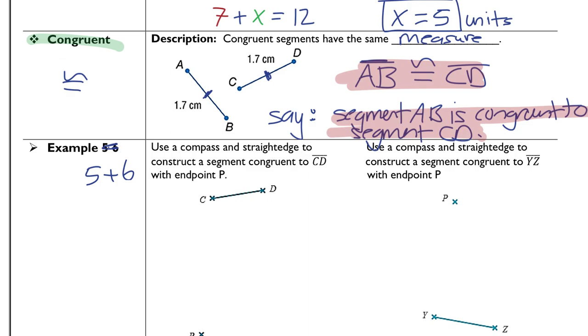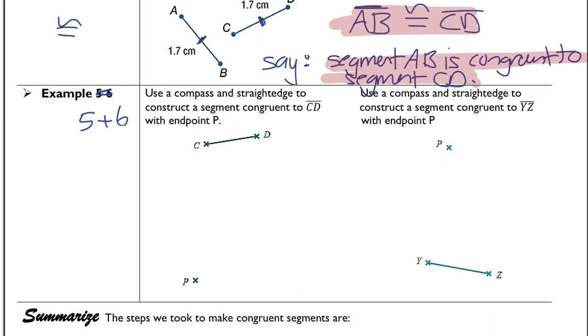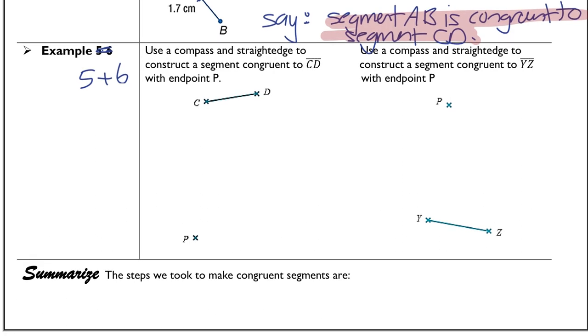So let's go ahead and try to make congruent segments using a compass. We're going to start with this compass here, and you can do it physically, or we're going to do this on Alex. So we're going to do both paper and Alex. What we're going to have to do is start with this compass here.